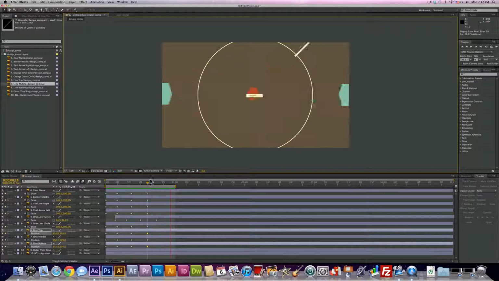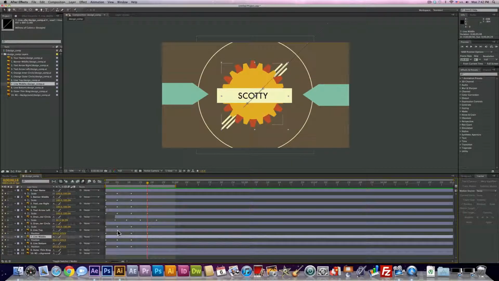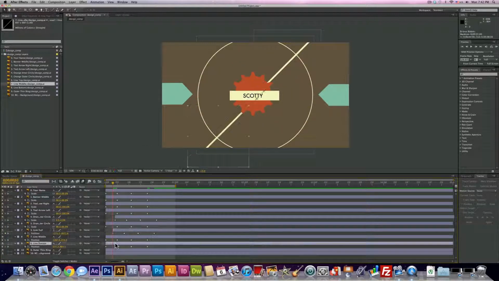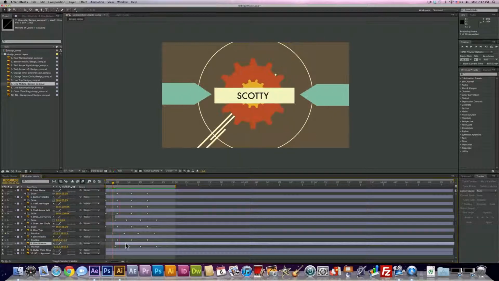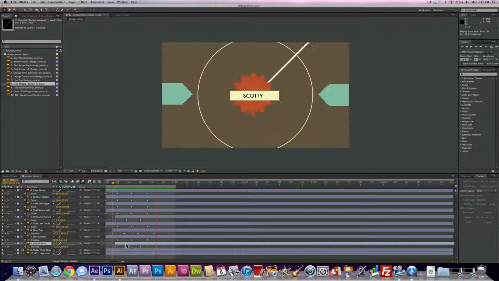Let's overlap these lines kind of like we did with the gears earlier. I think the middle one should come first, but I think the top and the bottom ones could come a little bit later. Let's take layer 7, the top layer, and move it forward like 3 frames, so it doesn't start until frame 3. Let's take the line bottom layer and move it forward 4 frames. So now if we preview, they're all coming at different times.